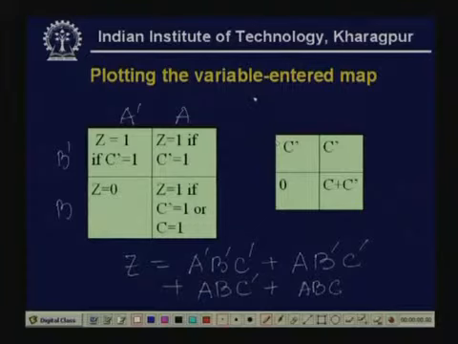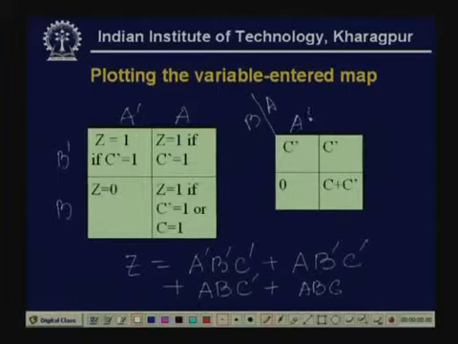Now, we can reduce this. Say this is a map with A dash A, B dash B. Now, we can reduce it as follows: the first one is C dash, which means the output will be 1 if this is A dash B dash C dash. Again, the output will be 1 if C dash is true, and here the output will be 1 if C or C dash is true. That is why C plus C dash, where or means plus. So, C plus C dash.